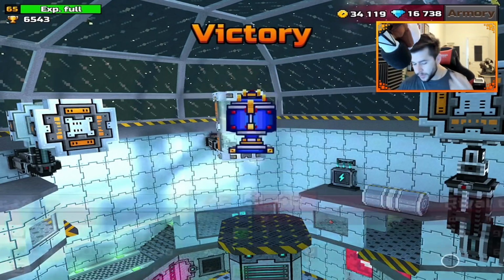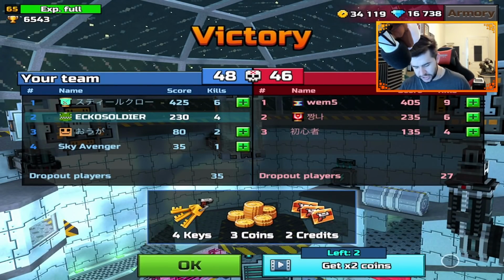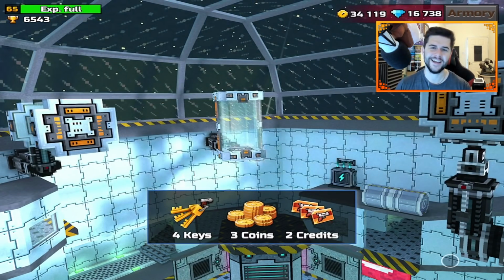Two shots. I wanted to test this. Four kills. 35 kills worth of players dropped out on my team and 27 kills on their team. Great.